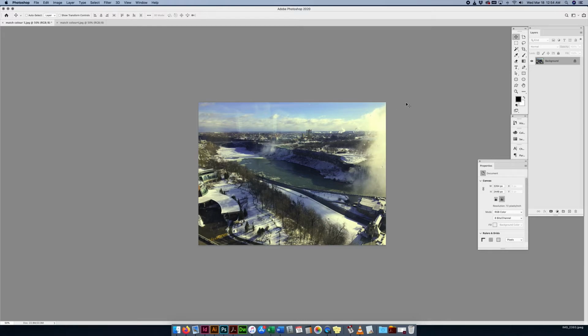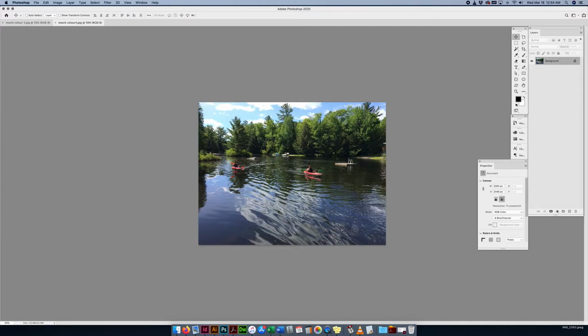And what I should have done is duplicated it, but that's okay. I could duplicate the layer, I could just Command J and duplicate that. But that's just to show you I could do that. I'm going to undo that. And I'm going to do the opposite here. I'm going to look at this image now. And I'm going to go to Image. Actually, let me do it now.